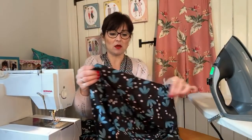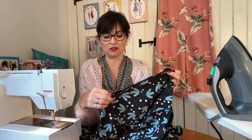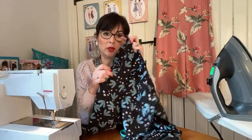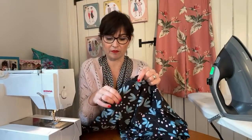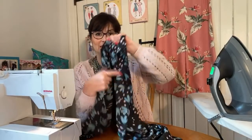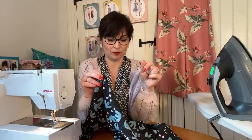Now remember, on the left side, that's that side, there'll be a zip. And there's a notch marking where the zip is, and you need to sew up to 2 centimeters below that notch, okay? So if you sew below that notch, then you'll be finishing that little gap once you put the zip in. So that side, keep it open for the zip, and we're going to go all the way down. On the other side, you can go right from the waistband down. And I would even just press it open as you go. It's just a bit easier.